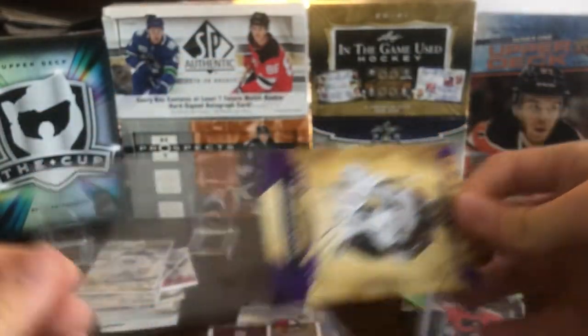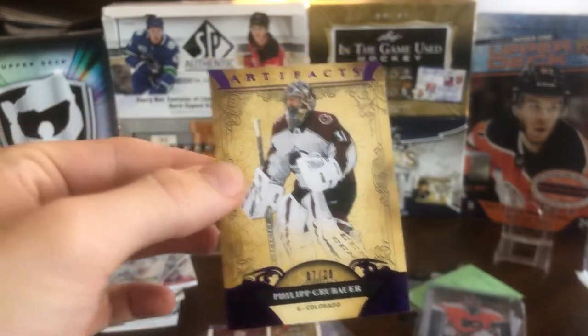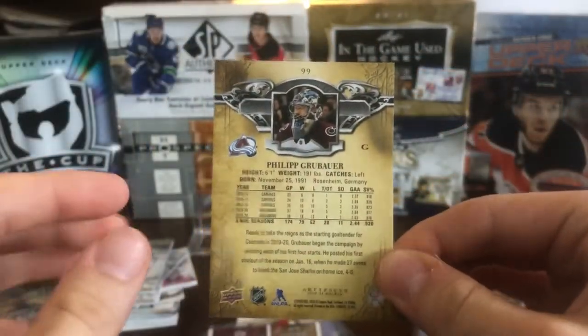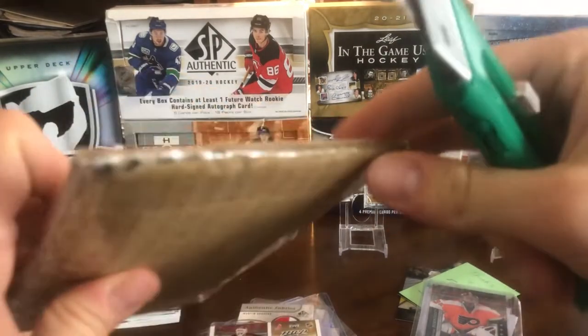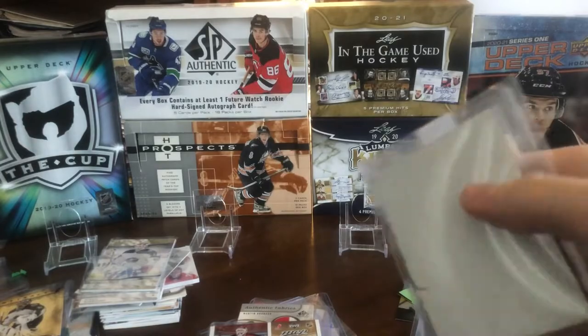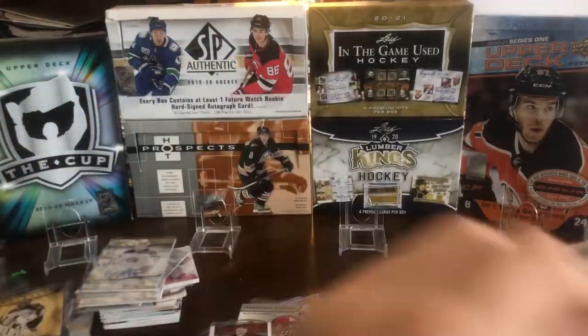This is another beauty of a card that looks really good in person — the Grubauer purple parallel numbered 7 of just 20. It'll go along with the rest of my parallels and it's a beautiful card. This one was more expensive, about $10 or $12. If anybody has the pink parallel for Grubauer, I'm still looking for that one — numbered out of 30. That's the only one I need; there's also a ruby that I haven't seen, not sure if it even exists.